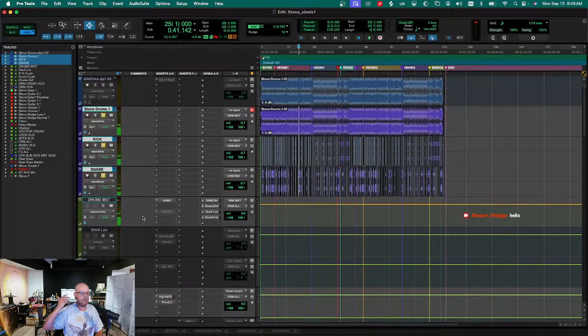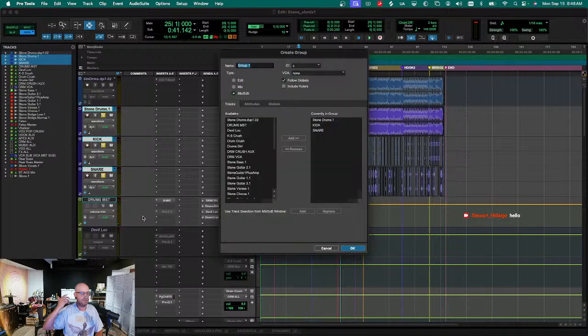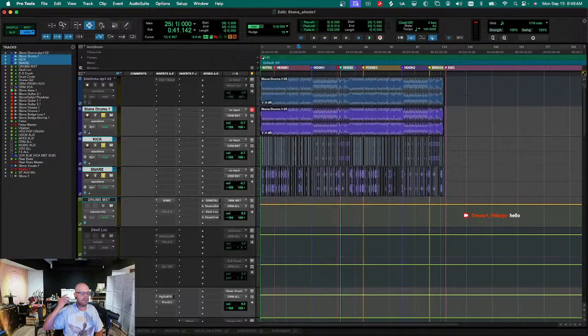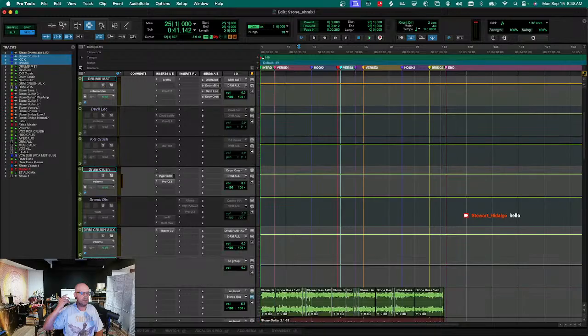Okay, so what I'm going to do right now is group the drums. Command G, and I'm going to name it DRM MST. Then I'm going to go to this track right here, the drum VCA, and assign it to that group of drums, so whenever I do any volume rides on that one, it controls all the tracks.